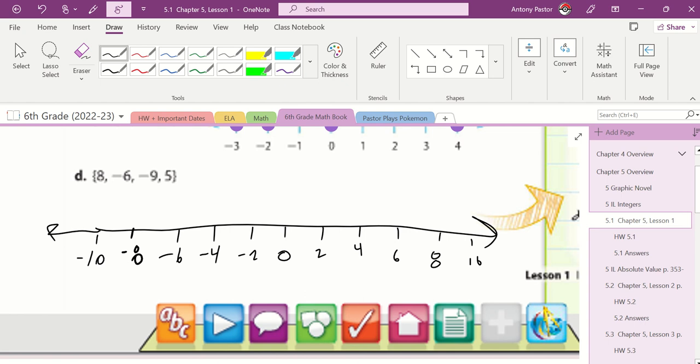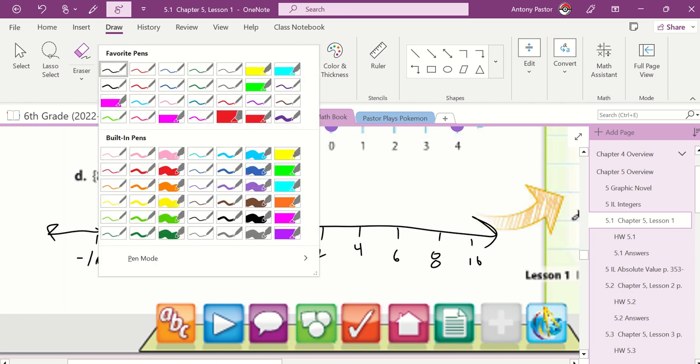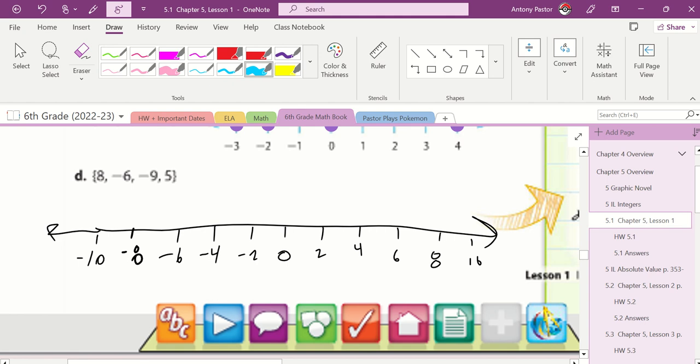So my very first one that I'm going to pick, I'm going to go ahead and do a different color dot line, is 8. 8 will be positive 8, so it'll be right there at 8. Negative 6 will be on the left of 0 at negative 6. Negative 9, because I drew my number line as 2's, will be right between 8 and 10, because 9 is between 8 and 10. And then 5, positive 5, will be between 4 and 6. Now, I'm going to pick a different color here. If it were negative 5 would be right between negative 4 and negative 6 right here on a number line.